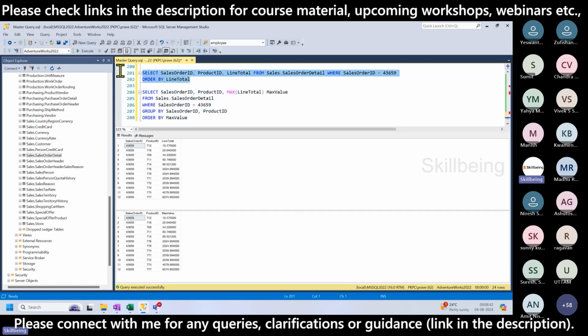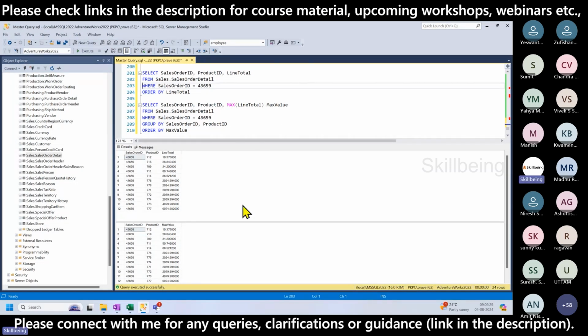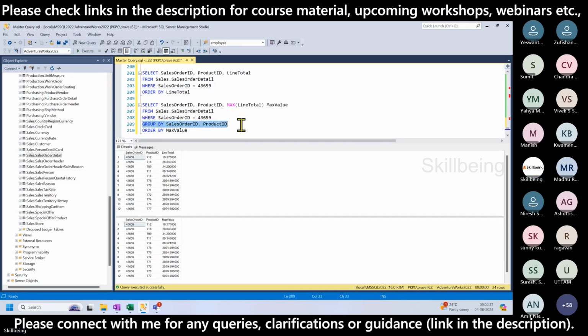Even with just the select statement as well as with the group by. Why are we getting the same result? Okay. So when will group by work? Mantesh says for each distinct product, the same value will be max as well as the total. Okay. Group by will work only when you have multiple values for that particular value.